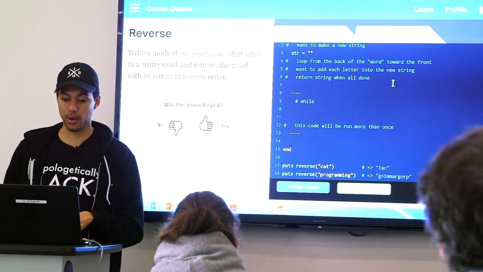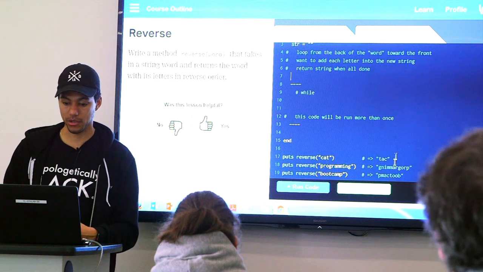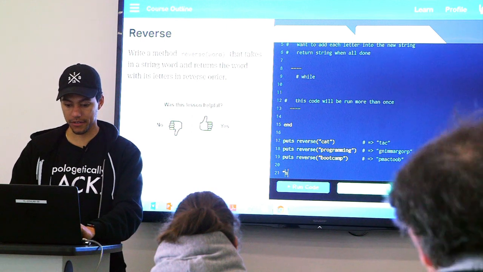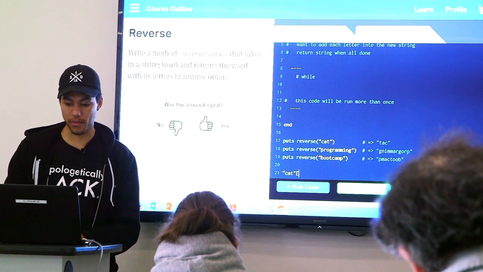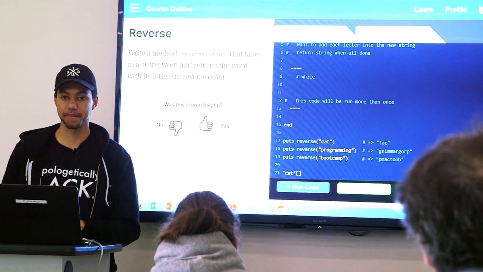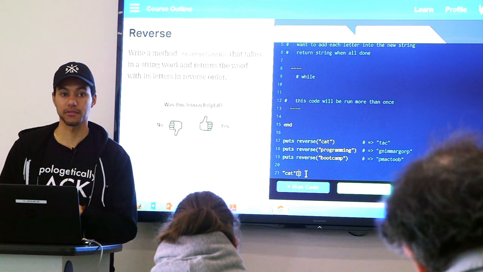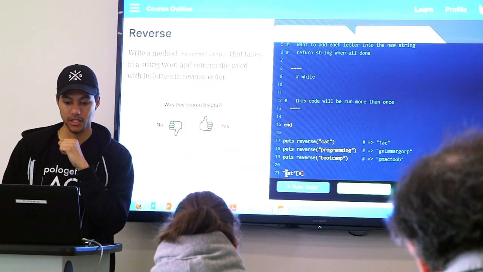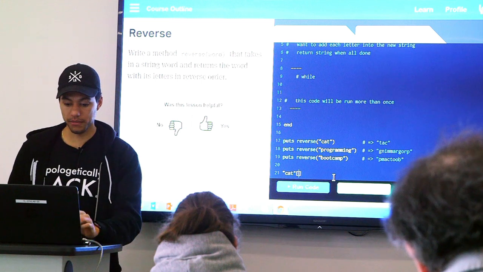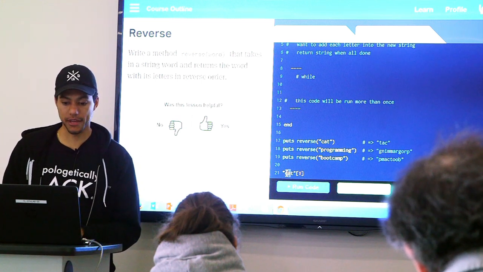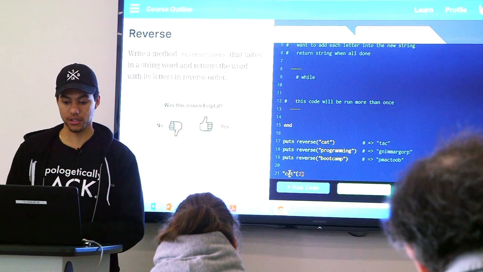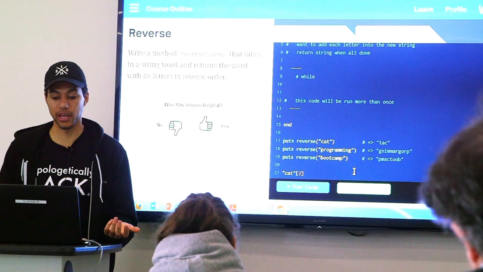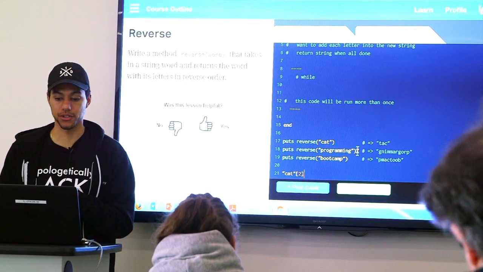Yeah, exactly. We can use square brackets, right? So let's say, for example, we have this string of cat. If we use these square brackets, we're able to specify a specific letter at a specific spot in our string. So if we say 0, that's just this first letter, this C. And then if we say like 1, that means we're referring to this A. And likewise for the 2, it means we're referring to this T. Cool? So that's useful for us. So now we have a way to pull out a single letter from this string.